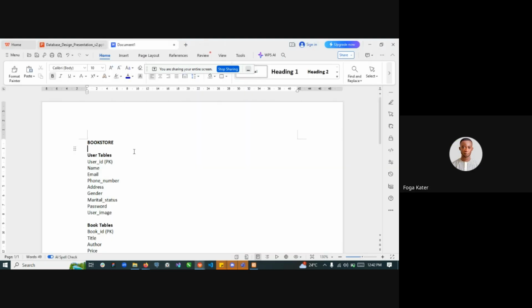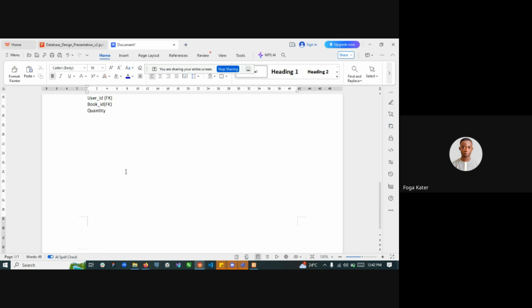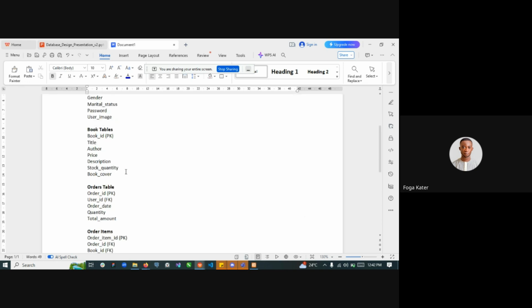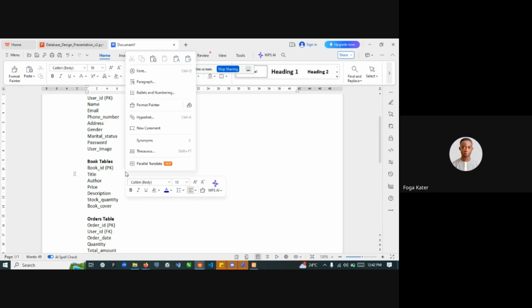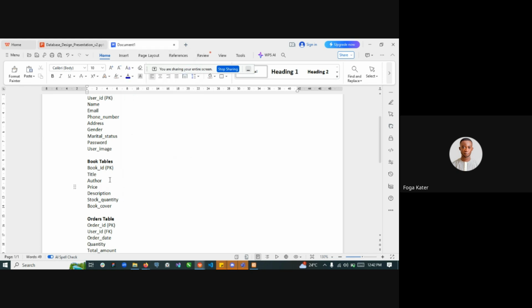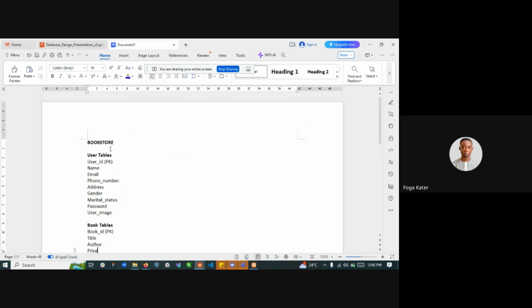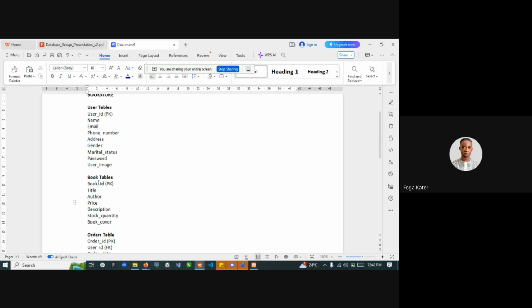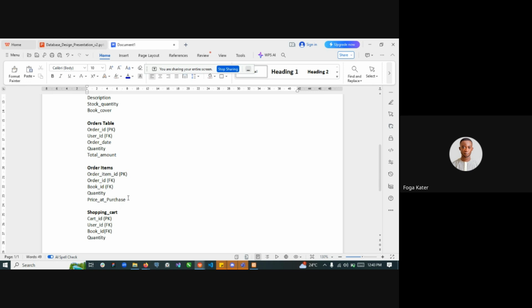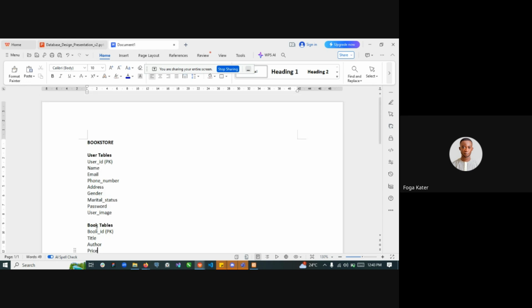So now, any information you want to get about this bookstore, you can get it from here. Are we together? Good. Assuming you want to know the books that are in that bookstore, you can just say select sum from what? Books. It will give you the total number of books you have. If you want to see the orders, you use the order table. If you want to see the users available, use the users table.